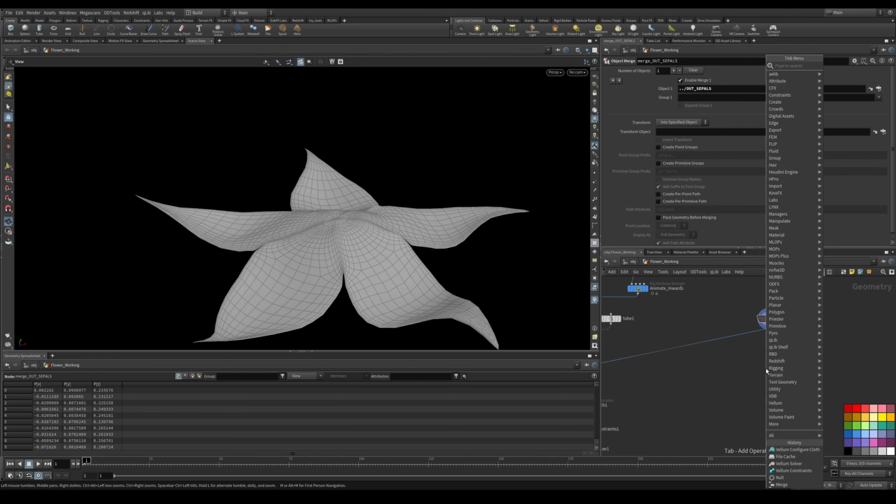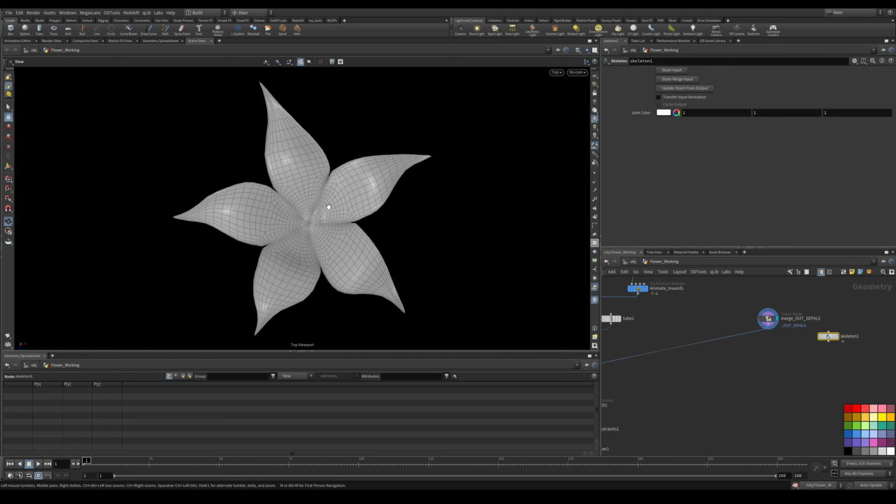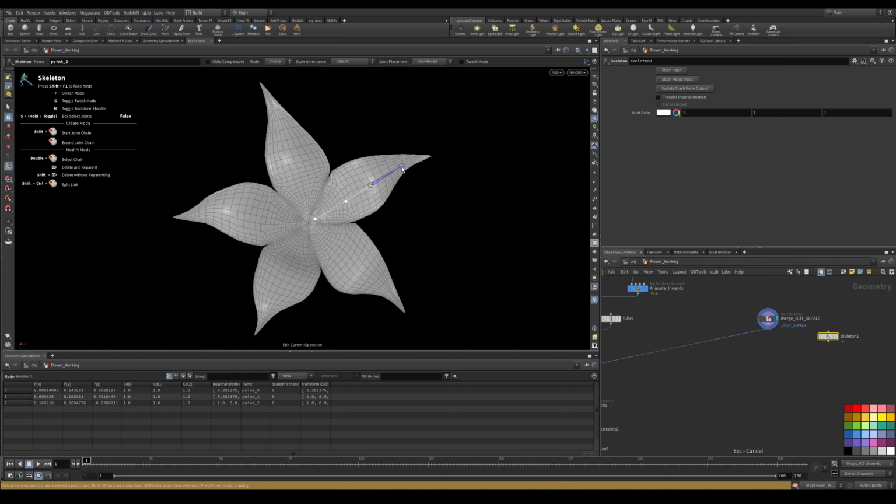What I want to do now is use a skeleton node, and this one I'm going to do manually, because sometimes it's much faster than trying to build something procedurally. So I'm doing 5 points in each, and I hit enter, and I can come back here. 1, 2, 3, 4, 5, and I don't need these to be super precise. It's just the background detail.